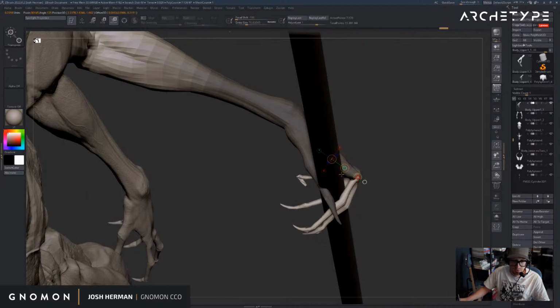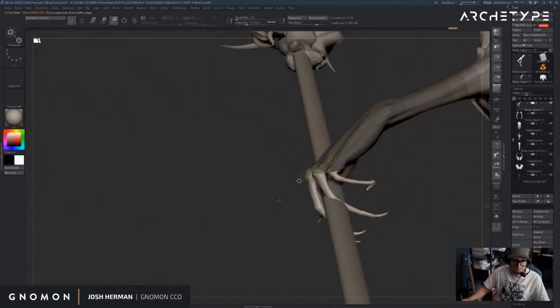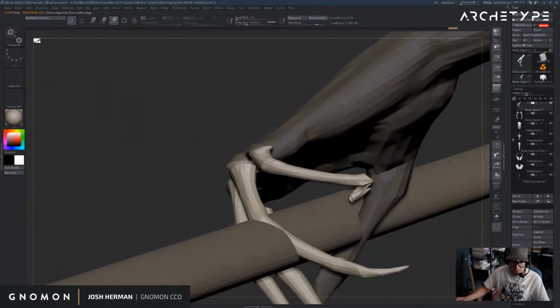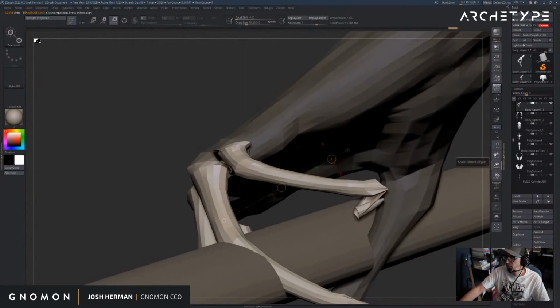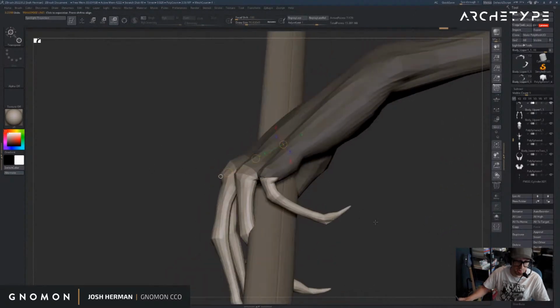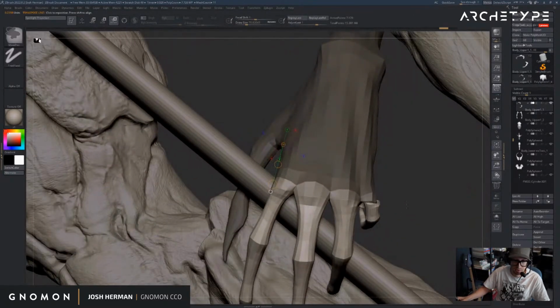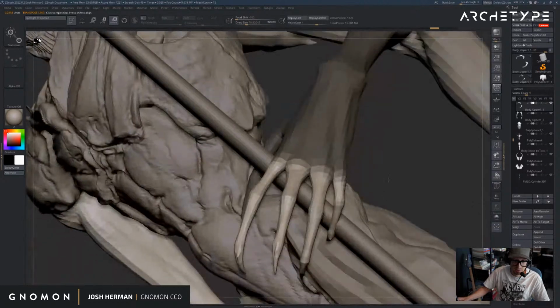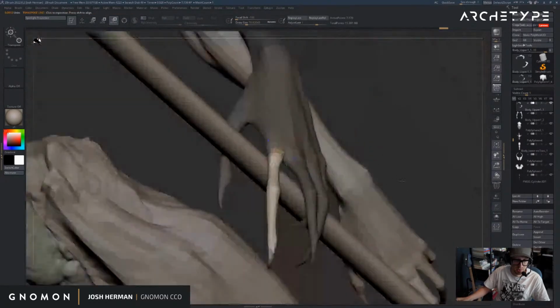Doesn't always work, at least for the first digit. Sometimes it does, and sometimes you get this weird thing where it just absolutely destroys one of your fingers. So we're going to try to avoid that real quick. After we get this posed and export it, we'll import it in Unreal, and we'll do a little bit more scene assembly in Unreal, which will be fun today. I'm just going to have to do these individually, I think, which is fine.